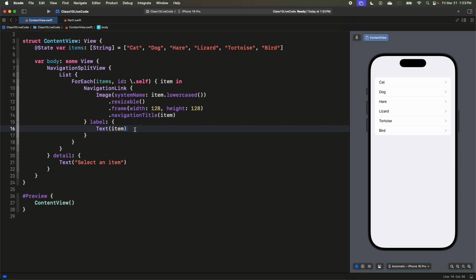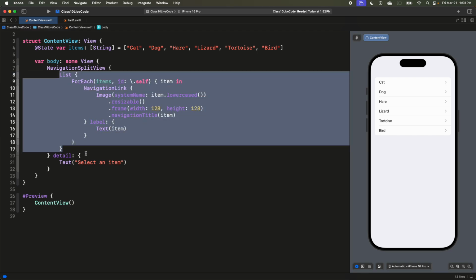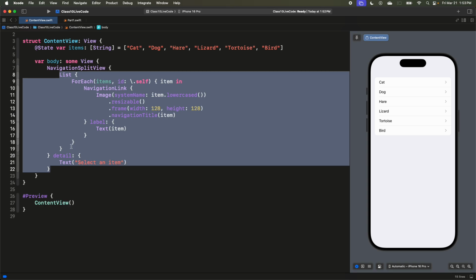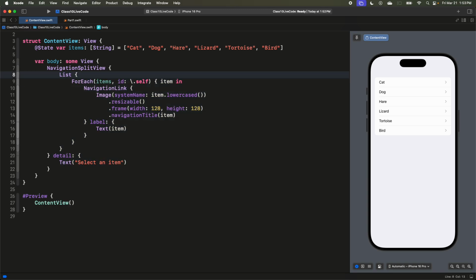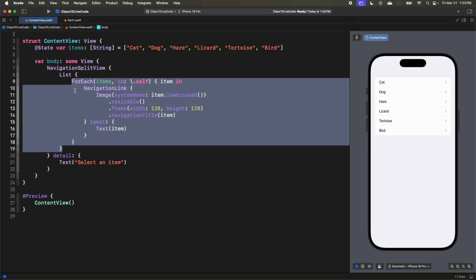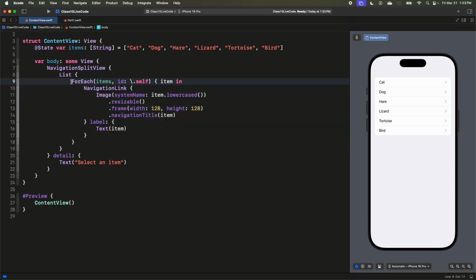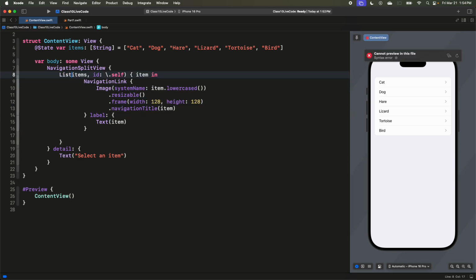So for our list here, you'll note that we've moved the list into a for each block here, like this, right? You can skip the for each block if you so desire. You can instead just do this, right? This works just fine too, okay?